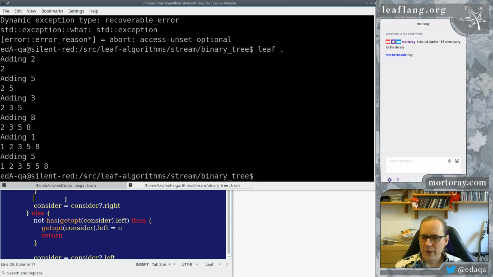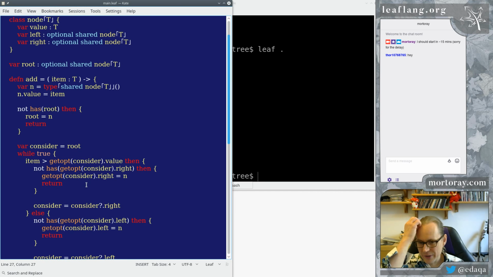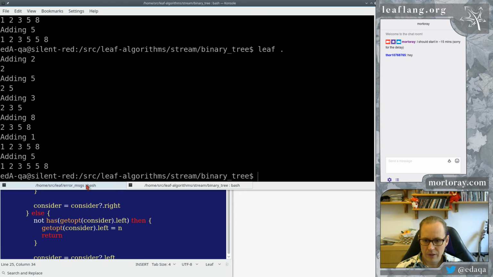we're fumbling around. We have the values, so we're adding 2, 5, 3, 8, 1, 8, and 5. And so you see it gets them in order. 1, 2, 3, 5, 5, 8. So we successfully added them in order, which is what we have to do. And we did one duplicate here. I didn't intentionally do that, but it's there. We don't know which 5 this is, but it doesn't matter in this case. So we now have those values in there. I'm going to see if I can do the question dot here. It should have worked. Yeah.